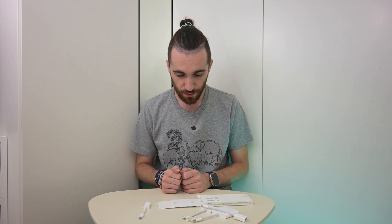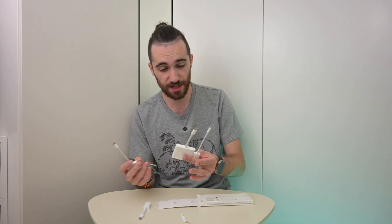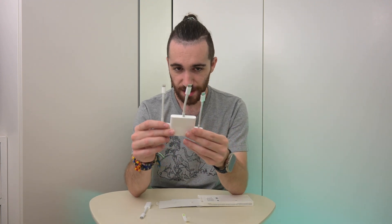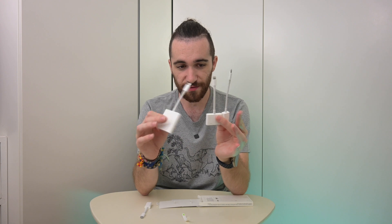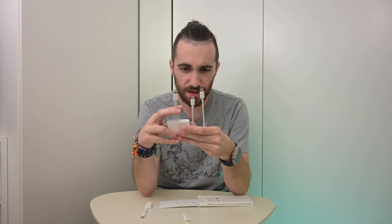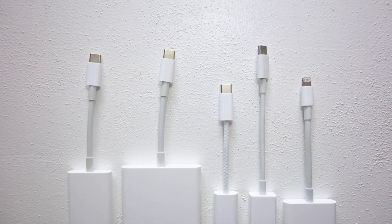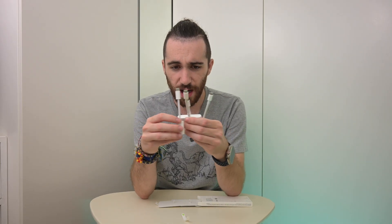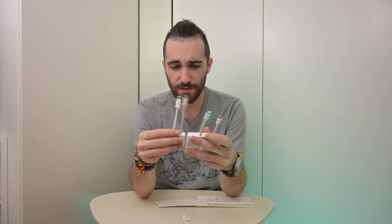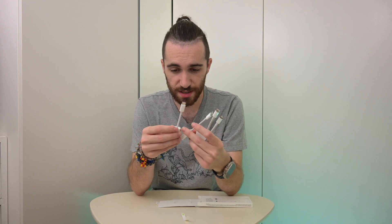I brought some of my other adapters to compare. I have a USB-C SD card adapter and a Lightning SD card adapter — though those are in my camera bag, so I couldn't find them. Looking at the three adapters I do have, the shape at the bottom is very different on each, but the cable part is what I'm interested in. Some are lighter, some are thinner — actually the USB-C to USB-A adapter is the thinnest. This one I'd say is on the thinner end and it's the shortest of the bunch. But it's the only one that's braided, and that's a nice touch.